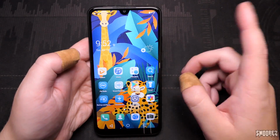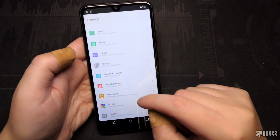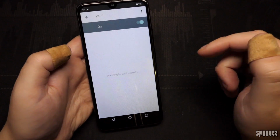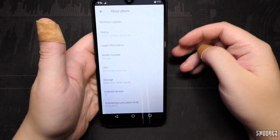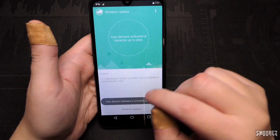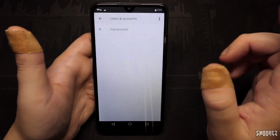Well, it can receive calls, which is good, but it's still only 3G, which is sad. Come on, man, we want 4G on a Wacom device. Just one day. And an optical fingerprint sensor on a Wacom device. One day. Alright, I'm going to connect to my Wi-Fi and we'll try a wireless update. Wait for it. Classic. Oh, okay, connected to Wi-Fi. Can we do a wireless update? No. Let me try it again, just in case. Nope. Let me try it again, third time's a charm. Nope. Sad. Alright, I'm going to sign into one of my random Gmail accounts and we'll be right back.